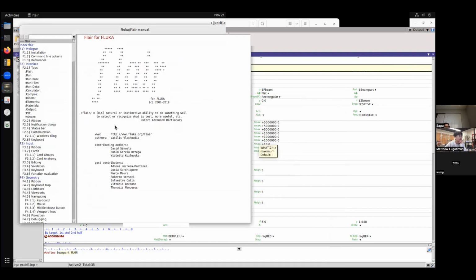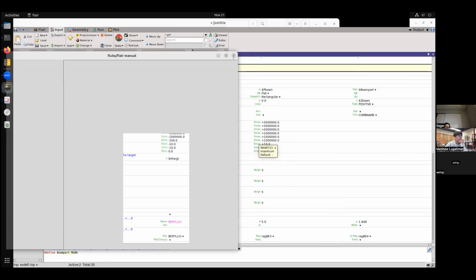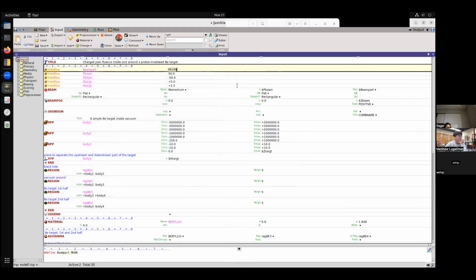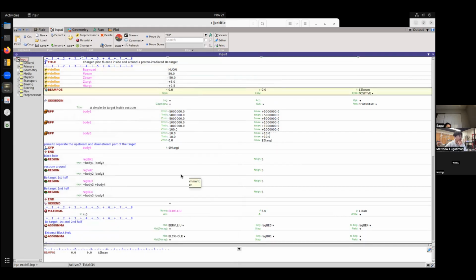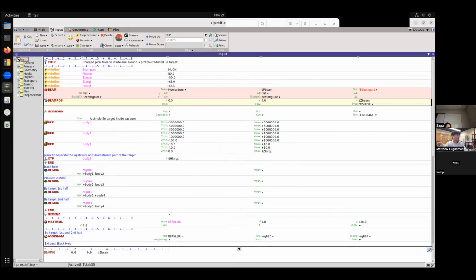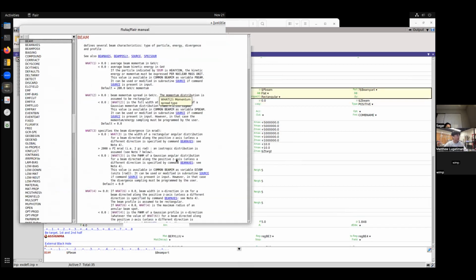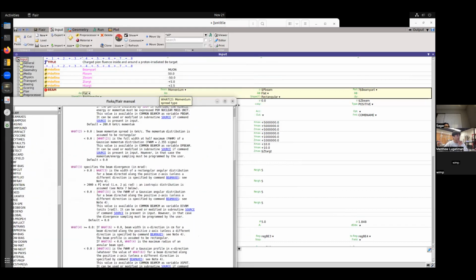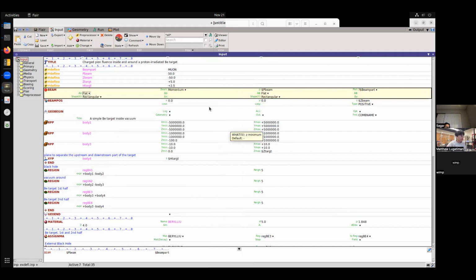I think no, we didn't press at a proper place. Let's remove this. Can we go back again? Yeah, okay. I think it's only the define area that does that, but if I do it right here, it'll tell me about what each input is. So you have to learn, play around with this. Just change the beam into something else.